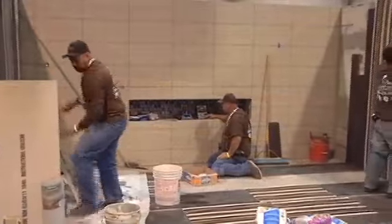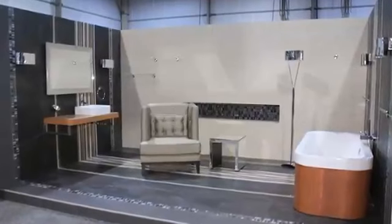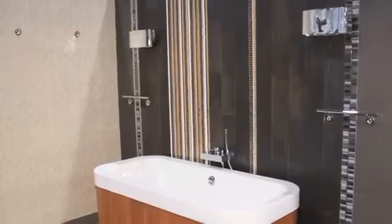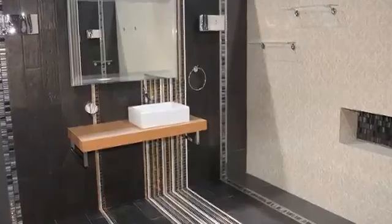We have a thickness issue, and that's the biggest thing we're having to overcome — trying to get them all flush with each other. Think of it as a lounge meets spa bathroom. Overall, I just want to make something feel very comfortable but sort of edgy and funky at the same time.